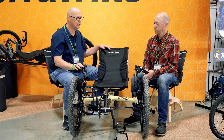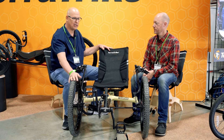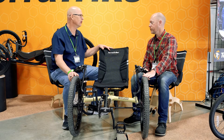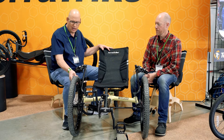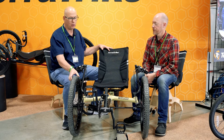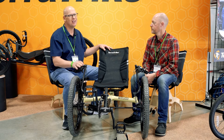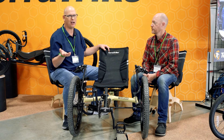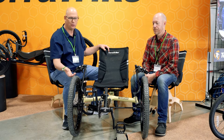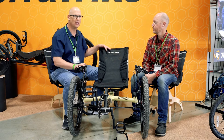I dig it — great trike. I love the color scheme, it looks like a Toyota 4Runner. The tires are great. I like that you did a center bead so you can still hit a trail. At lower pressure you get that gravel and dirt feel, but you can raise it to higher pressure and with that center bead you can actually hit a regular bike trail. It's kind of like most SUVs with four-wheel drive — you don't use it off-road all the time, but when you do, it's nice to have.